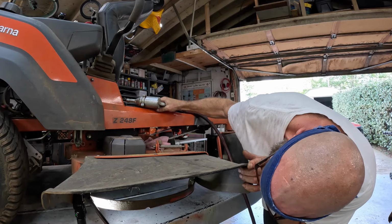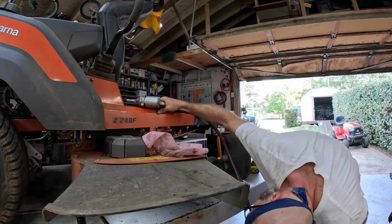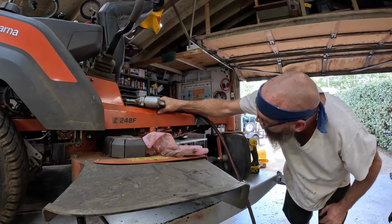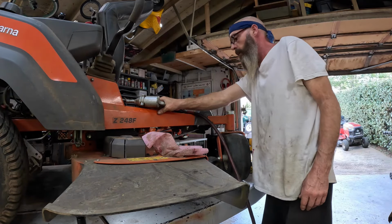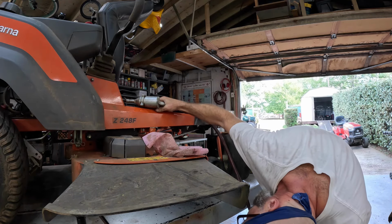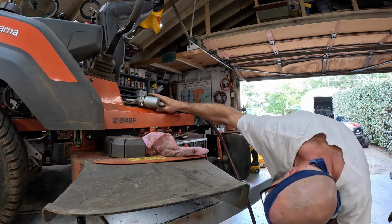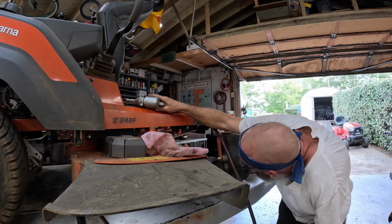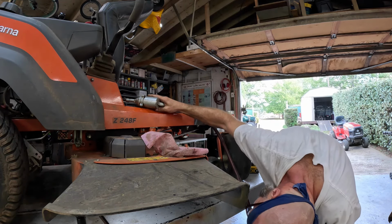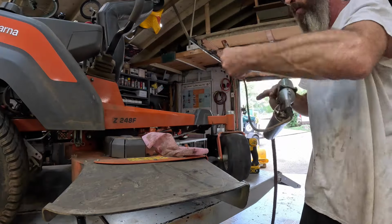Boy, he's got a shopping bag wrapped around that middle blade. How many pumps is that? I'm not counting. It started squeezing out. I said I wasn't going to grease them anymore before I sharpened the blades because it gets grease all over the blades. But this one's coming out above the little coupler.